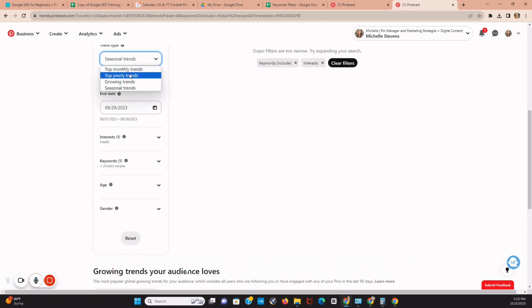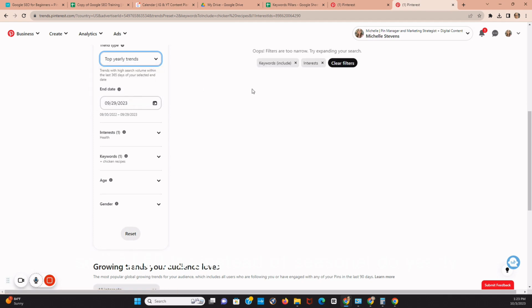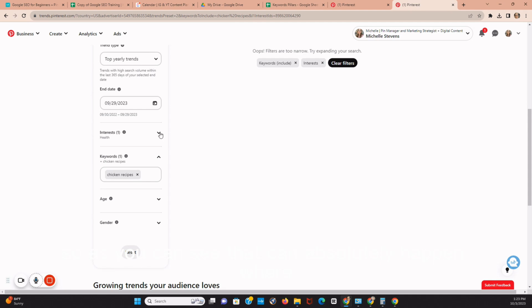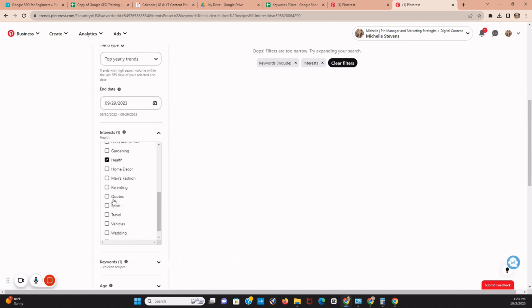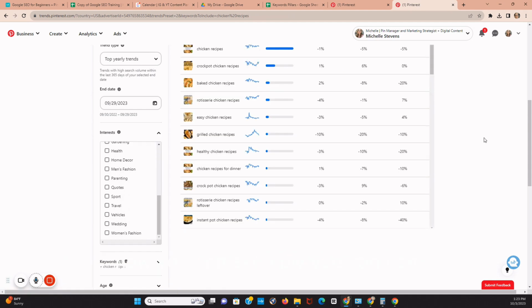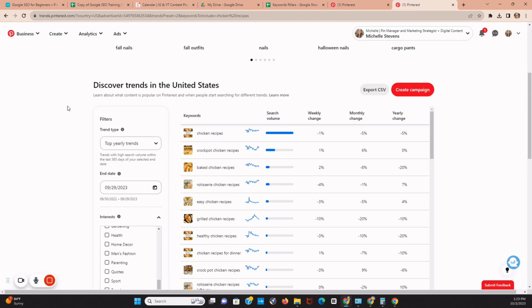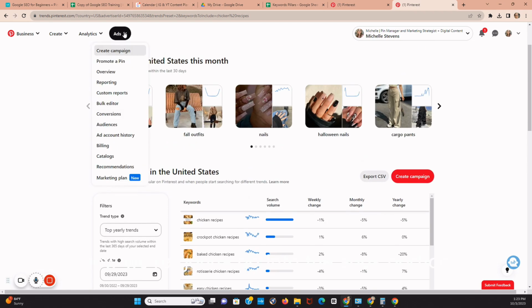So we can try, instead of seasonal, doing yearly, and it's still just a bit too narrow. So as you can see, that can absolutely happen where it's just a bit too narrow for the search here. Now you can see how you can use this tool to grab additional keywords for your boards. Now we're going to go into the ads portion.